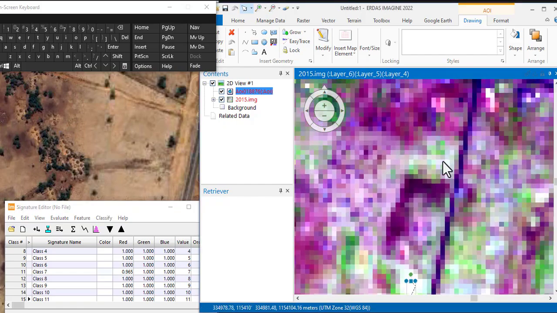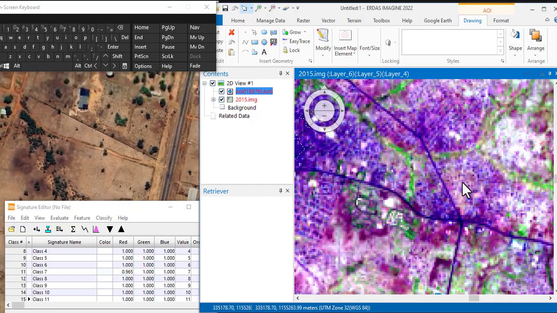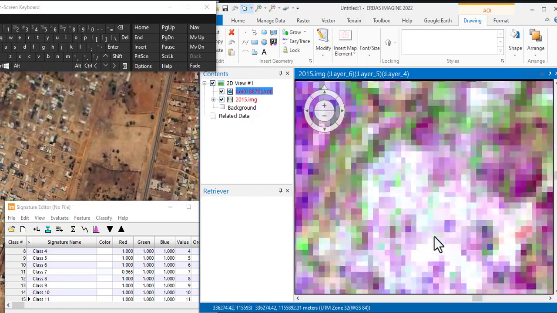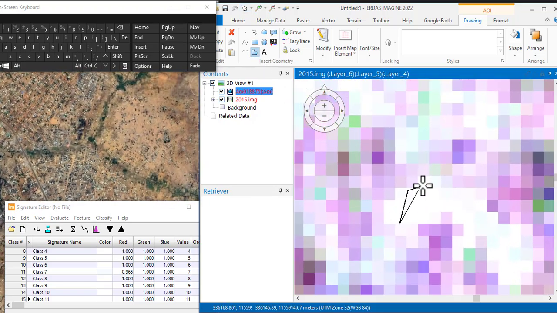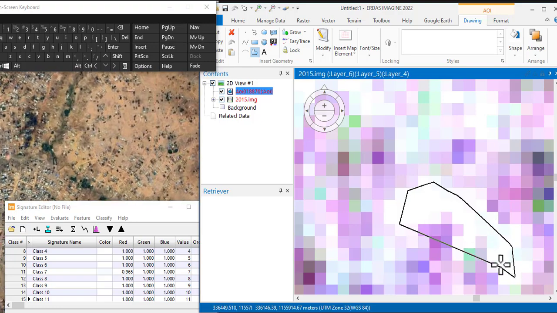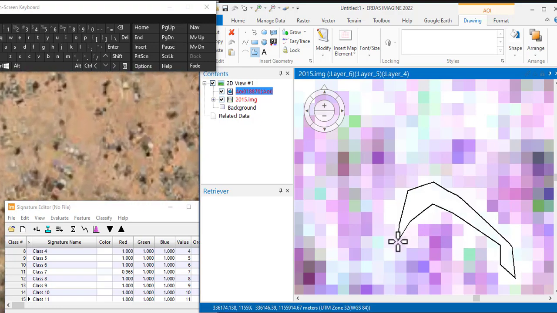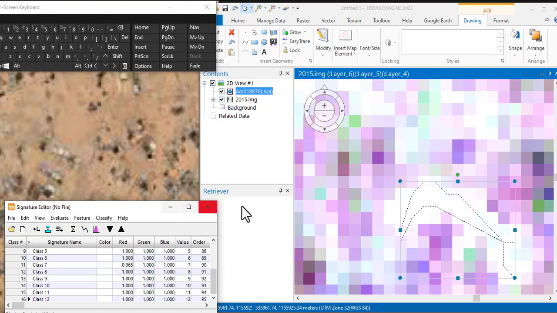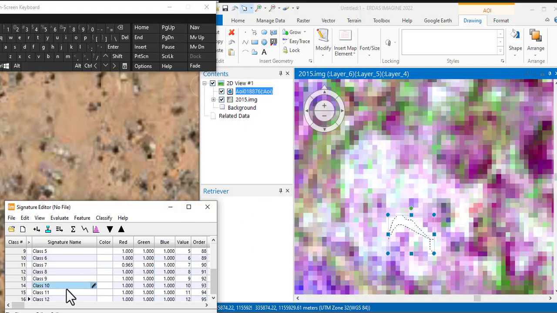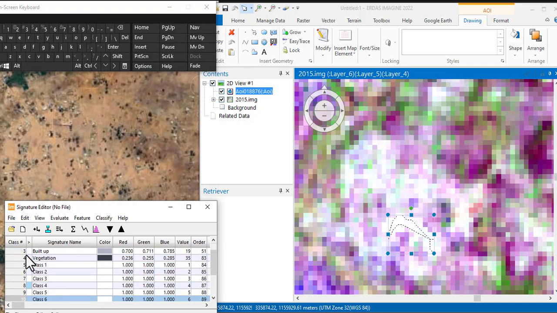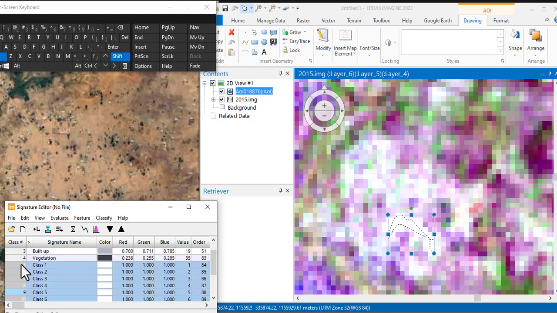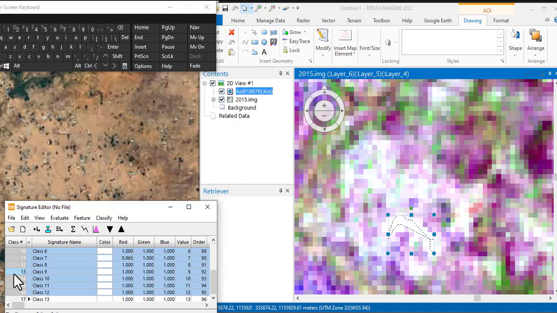So the Google Earth helps you to know some of these things, because the Landsat imagery is a low resolution, or it's not as high as it should be. It's 30 meters, so you may not see a lot of things. So the Google Earth becomes your eye. So once we have that, we merge them together as usual for our last class.